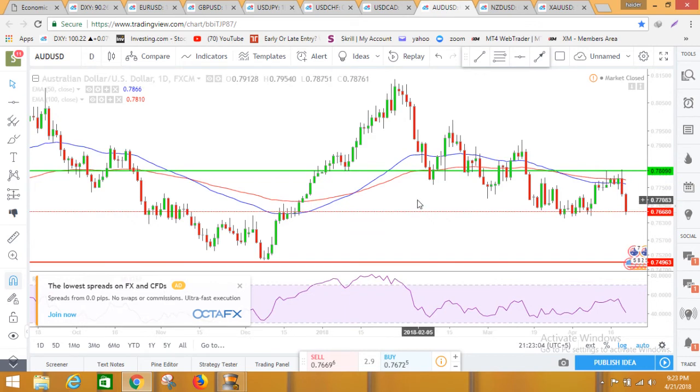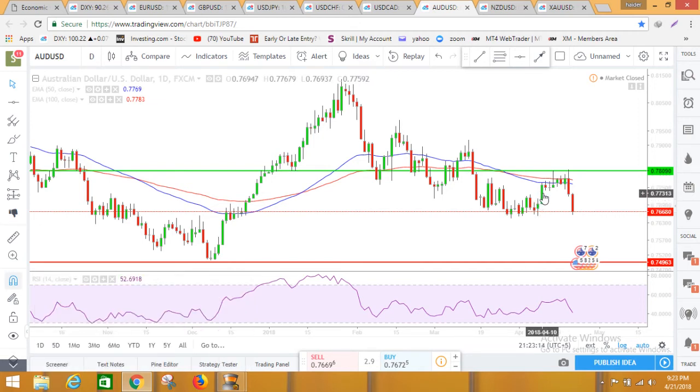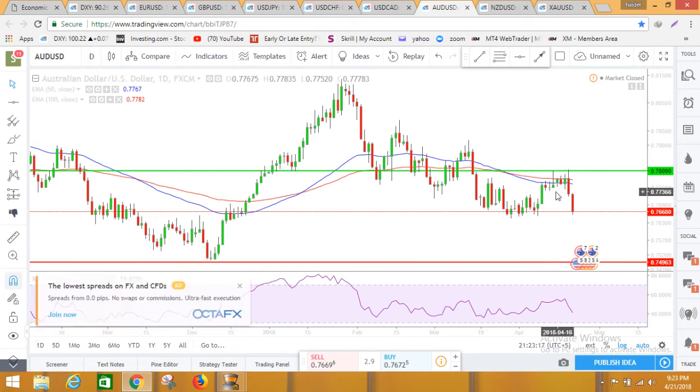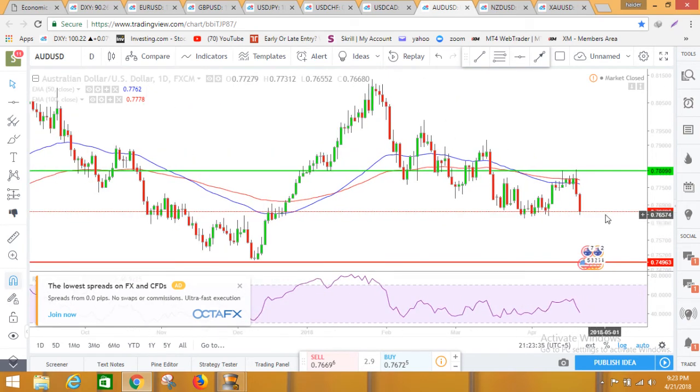We move to Australian USD, and last week, if you remember, I was bullish on Australian USD pairs, especially after this candle that was on Friday. So I was just thinking it will continue and go up, but at 0.7809 the price got rejected. You can see 2 times very clear rejection, and right now it's looking a bit weaker, but still it's on a very good support level.